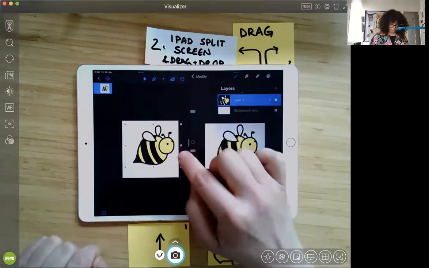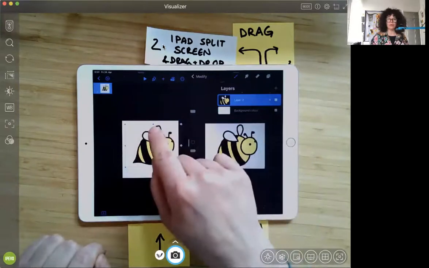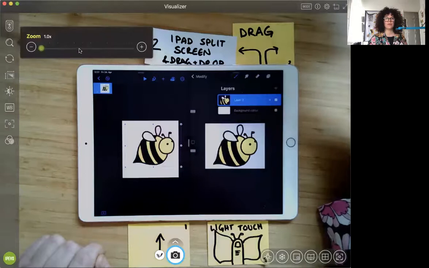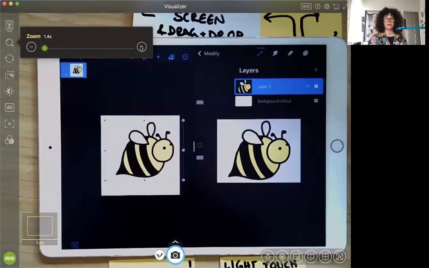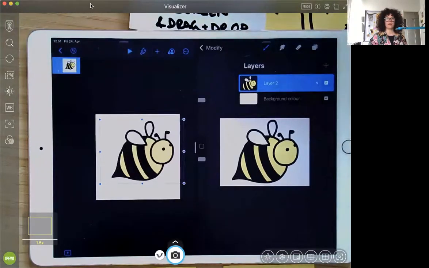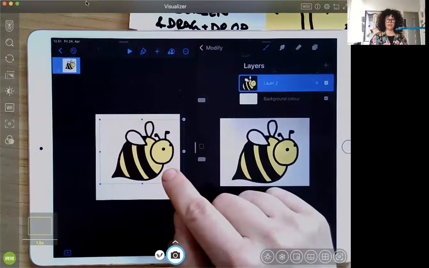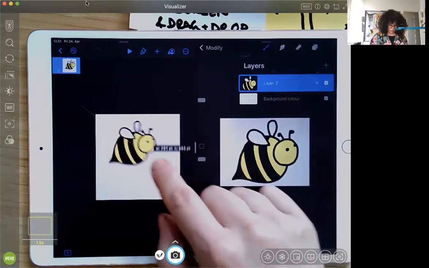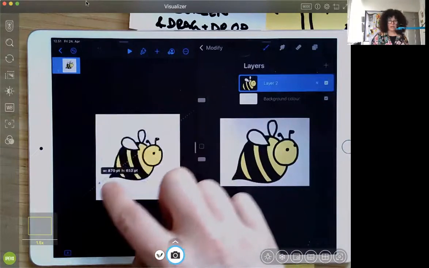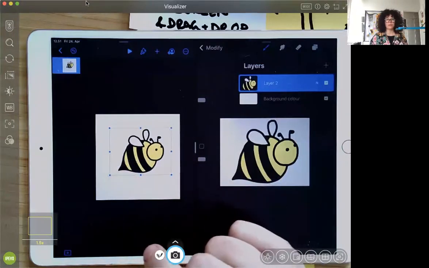Now, if you want to resize, and that's something people were having a problem with, you have to have these little blue dots available there for you. Let me just zoom in a little bit here so you can see. What you have there are the little blue dots that are around any object that you have in Keynote, and that allows you to grab any size. And again, it's a light touch. Most things on the iPad are a light touch. It's not a heavy dragging of your finger. The strength is not going to help you most of the time on the iPad.